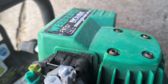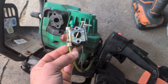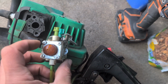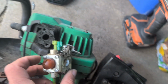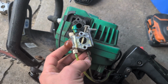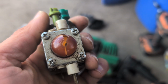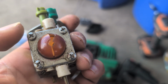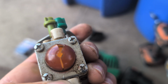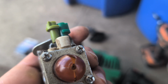So we're gonna unhook from here, and we're gonna twist, and that's gone. Now that frees the carburetor, and I gotta get these hoses out of the way. That gives us access to not just 2 but 4 little screws here to get the bulb out. So we're gonna remove the hoses first and then get to the Phillips screws. I highly recommend that you take notice of which side is up and down, in case the inside of this plate matches a certain pattern. So what I did is I marked it right here with my screwdriver, just so I know that's the down part, and then I'm gonna continue to move everything apart.